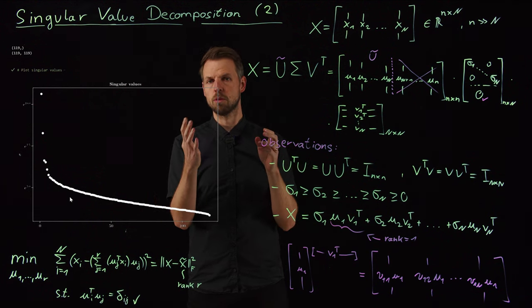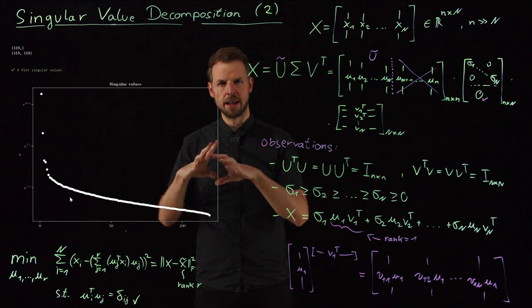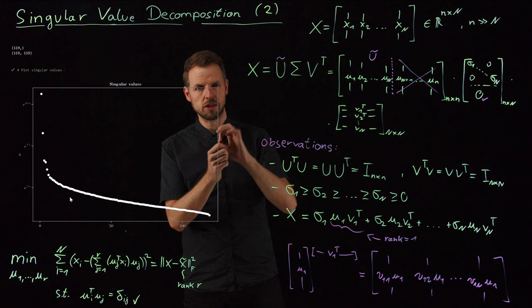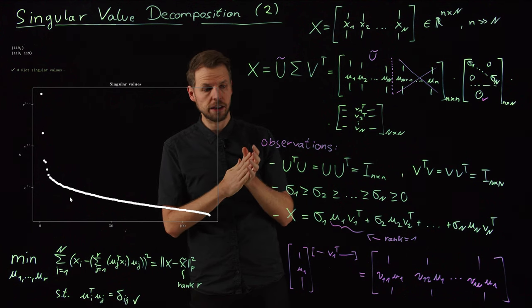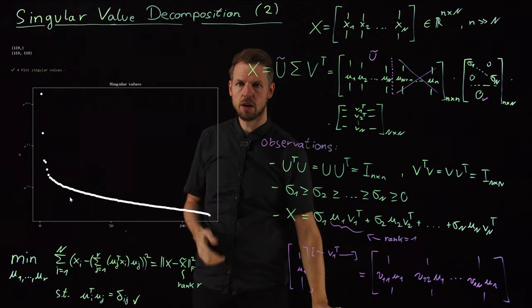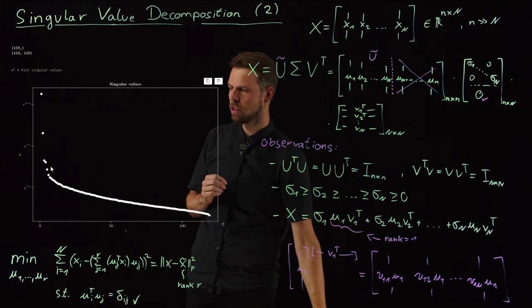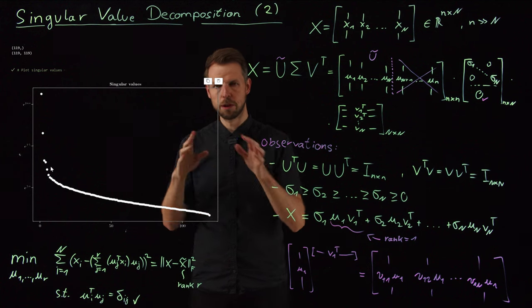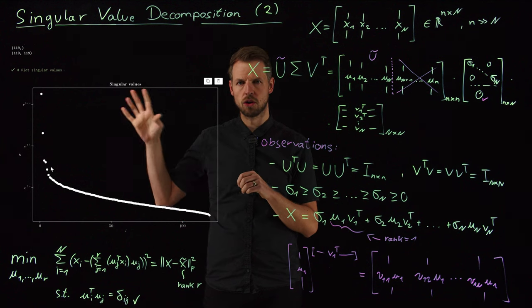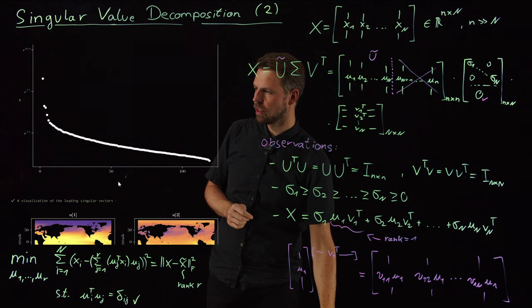And so this is really the benefit of the SVD, whereas if we look at the sea surface temperature, every pixel counts, if you wish, because it gives us local information. Here we can take the leading singular vectors, and these allow us, since these now contain global information, these are not unit vectors as we had in the standard Euclidean basis, these are fully populated vectors, so rotated basis vectors. And these really carry the meaning. And since they have unit length, the importance is encoded in these singular values. People from statistics also refer to this as the principal component analysis, and this encodes sort of the variance in towards this direction.